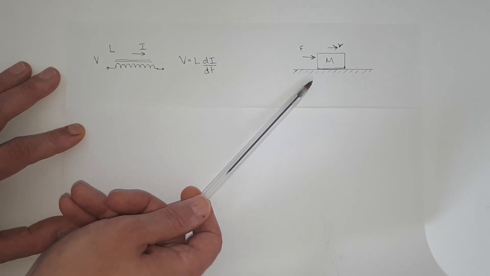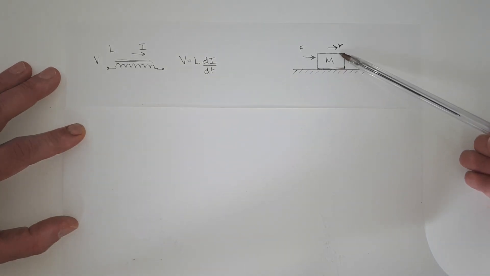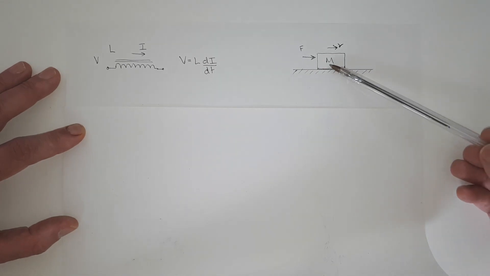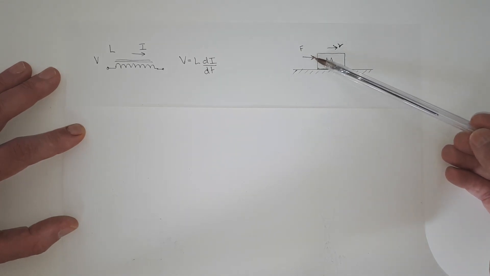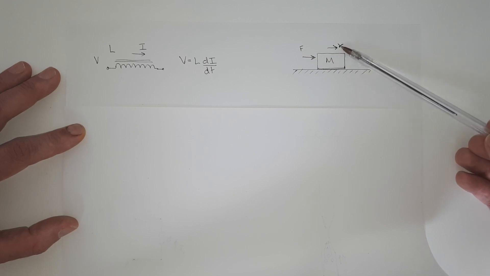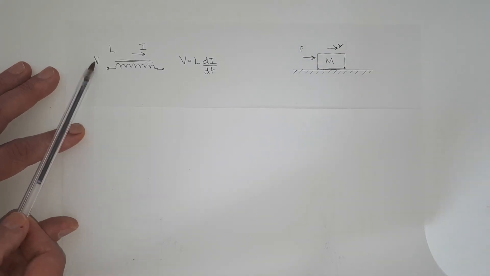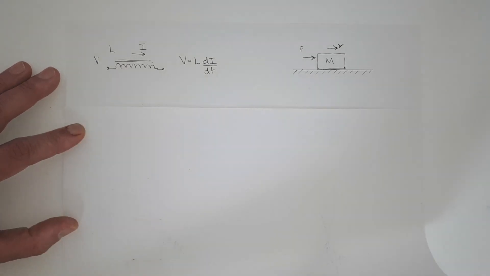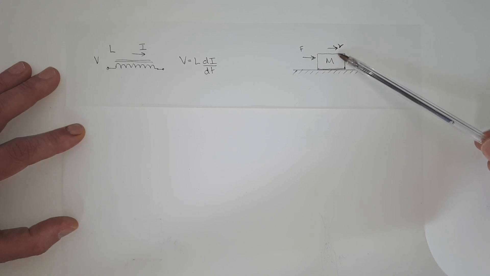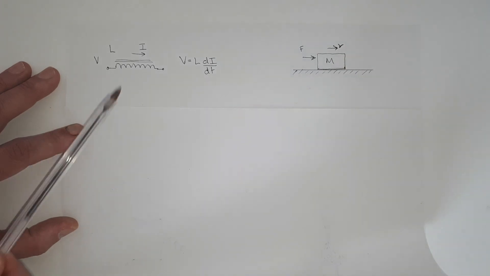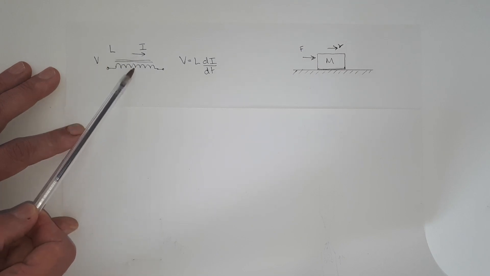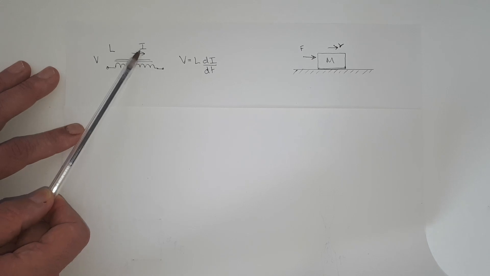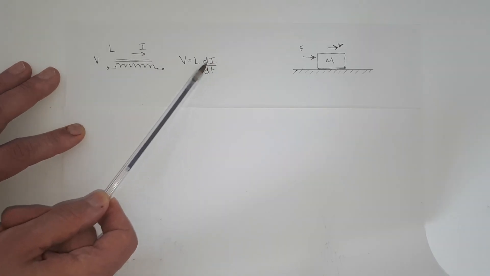If we take a mechanical analogy, we can look at a mass on a surface of ice. If we apply a force to that mass, the mass will begin to move with a velocity V. In the same way, when we apply a voltage to our inductor, the current in the inductor begins to increase. When we apply a force to our mass, we don't just get a velocity — the velocity actually increases, meaning the mass begins to accelerate. Similarly, when we apply a voltage to our inductor, we get a current that is not simply fixed but increases. That's why we have the rate of change of current.